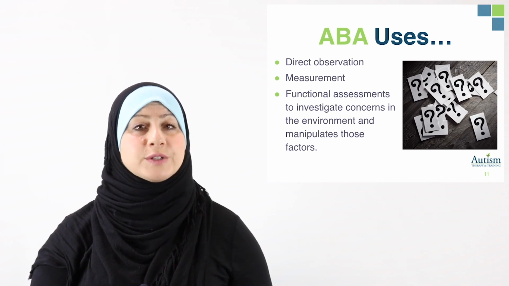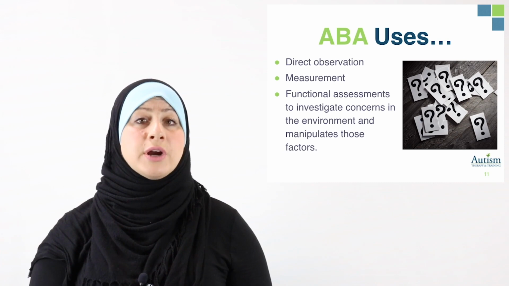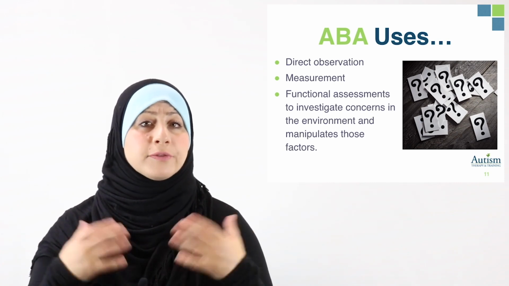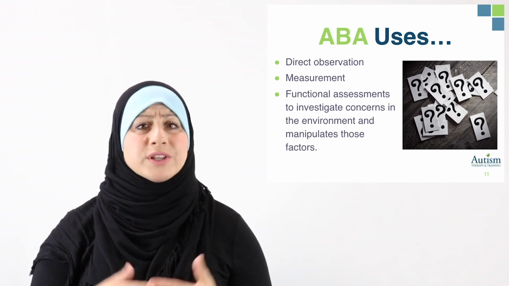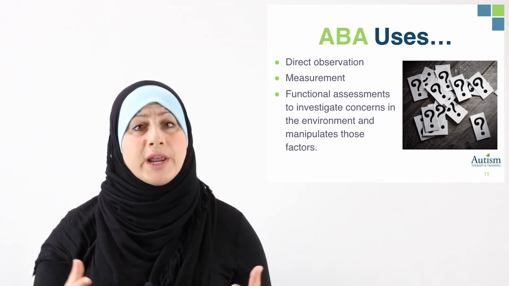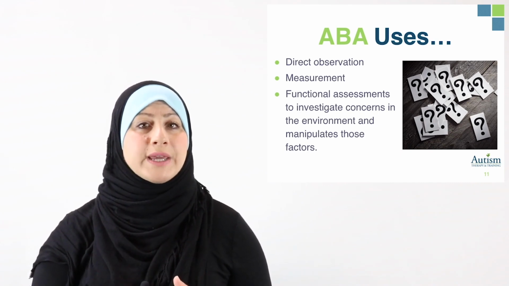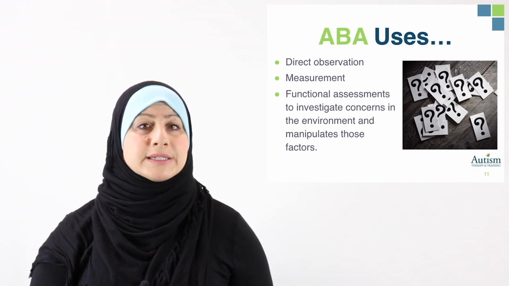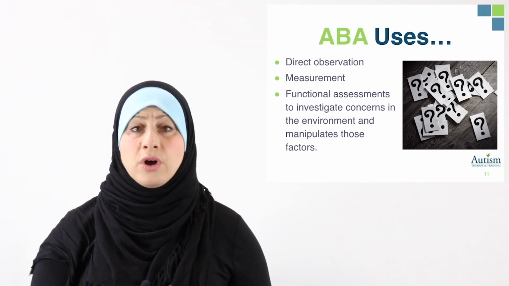and manipulate those factors. Imagine I said, Johnny is coming to the center and he begins crying in the lobby. Your mind should be flooded with questions at this time, wondering why, what's triggering the cry, what's changed. We need to observe the behavior, measure it so we can compare it to something later. We can also manipulate things in the environment to see if the behavior would change at all.